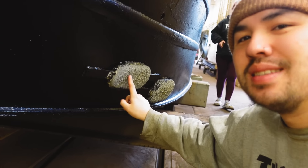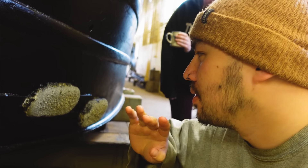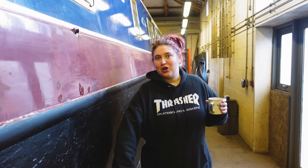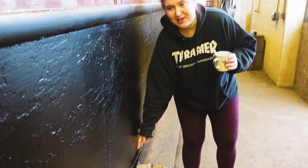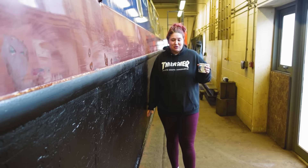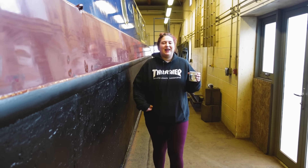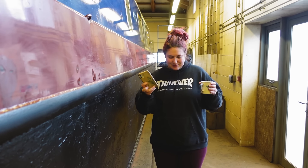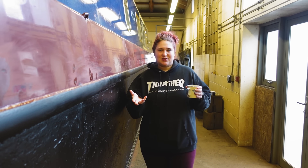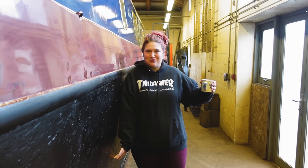If you didn't already know, these are the anodes. As you can see, they've got loads of little pits in them because they're just a sacrificial bit of metal. But most of them are quite bulky, and because they're going on the side of the boat, obviously we don't really want them to stick out more than this. We were hoping to get slimline ones — which we did originally order — but Ali's just sent us a picture of the ones in the marina and it doesn't look like they're slimline. We're going to ask the welder later if non-slimline ones are better than none at all, or if they're too risky in terms of being caught.